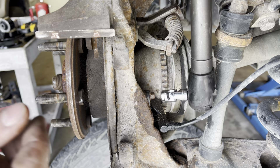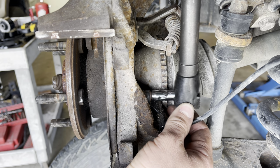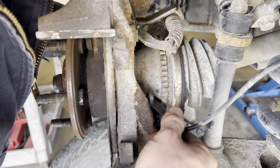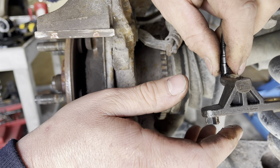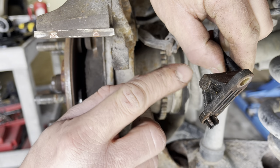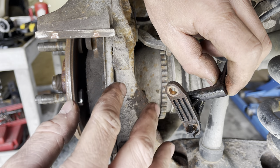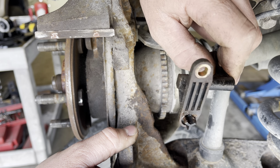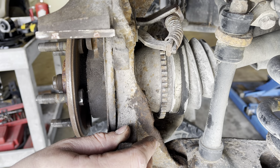Next, using an 8mm socket, we're gonna take out the bolt that holds the wheel speed sensor in place. Probably gonna have to wiggle this back and forth to get it to come loose, and then eventually it'll come out, just like that. The nice thing about these wheel speed sensors is you're much less likely to break them. Unlike the type that have the sensor portion of the sensor assembly inserted into the spindle, which then gets rusted in there and seized in there, and you almost can't get them out at all. You just gotta break them off and put a new one on. This one just bolts right to the side, and then it comes right out just like so.